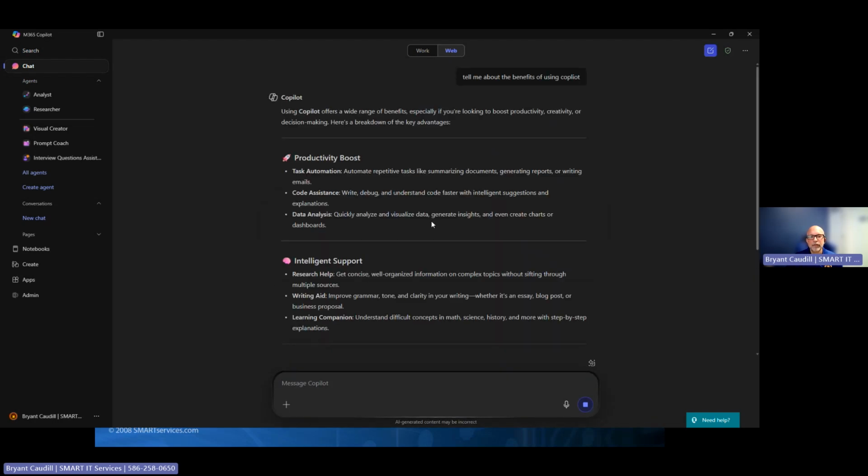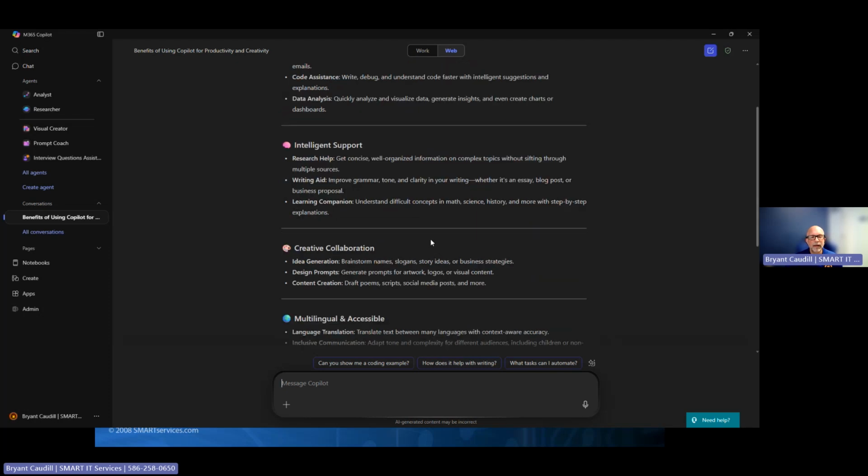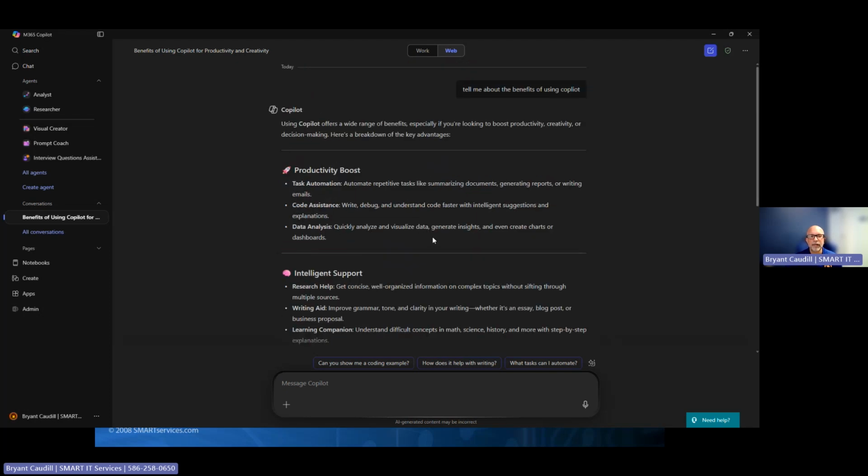And this time when we did the search, it doesn't mention Smart IT Services. It doesn't show those links to our documents. So if you're just looking for the chat part, you can toggle it to web, but I definitely find that because we have this nice, powerful work integrated solution, actually leaving it on work, where it's going to search work and web, you're going to get a lot more out of it with a lot less searching and effort, I think.